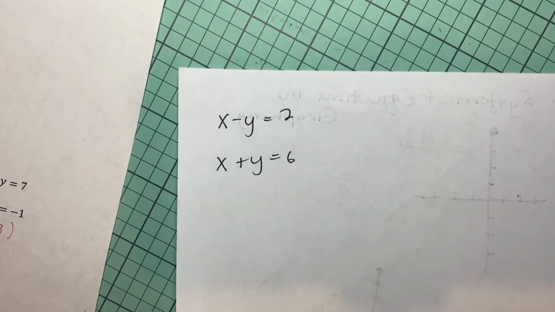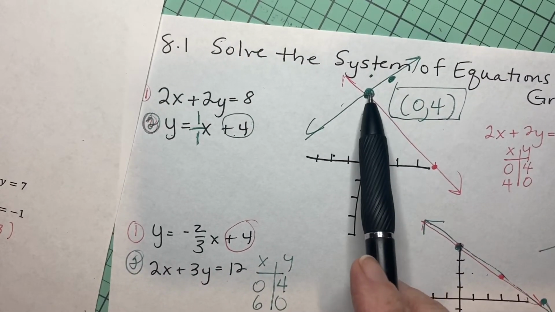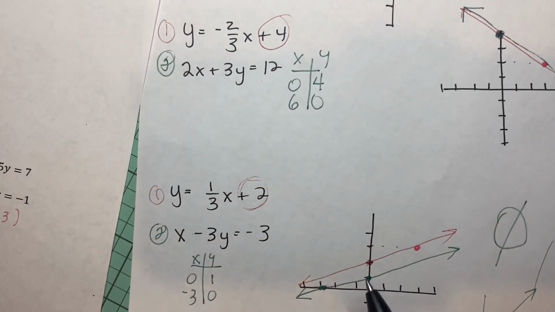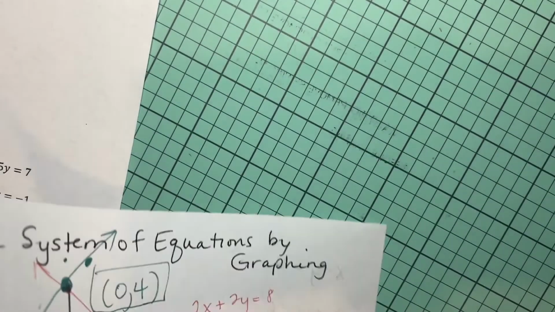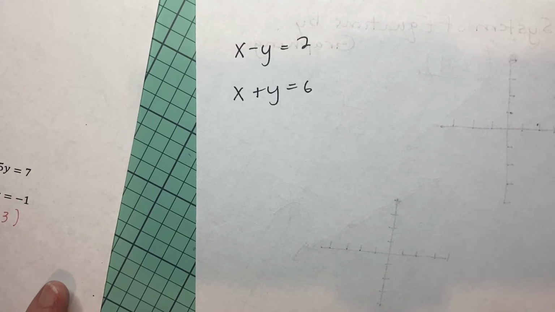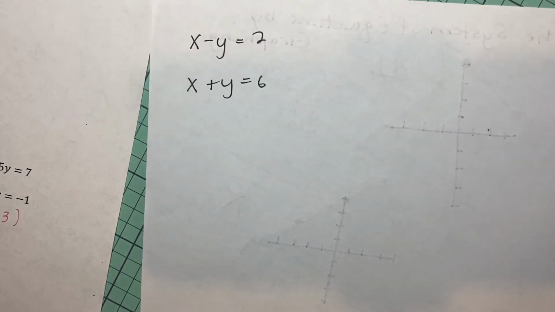Okay, so I do want to do one more example because that last one didn't work out very well, or this first one didn't, because it was pretty easy to tell where that one intersected. Remember, if it's the exact same line, it's all real numbers, and if it's parallel lines, it's no solution. But let's look at one that's not quite so easy. I just pulled the first one off of your practice problem. This is the first one you have to do yourself. We'll just do it together. I just wanted to do one that's a little bit more difficult.